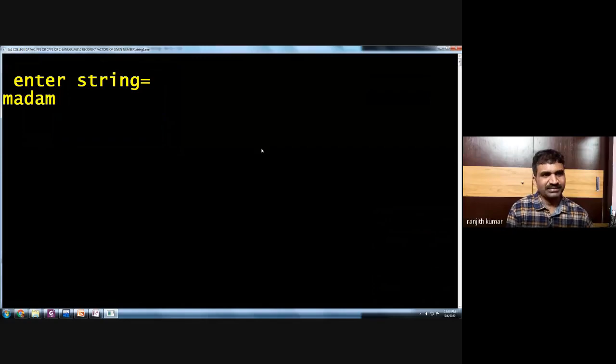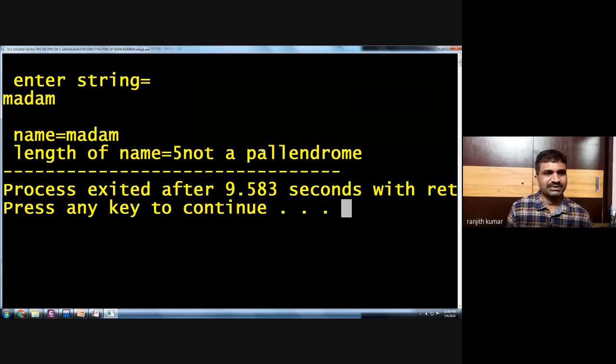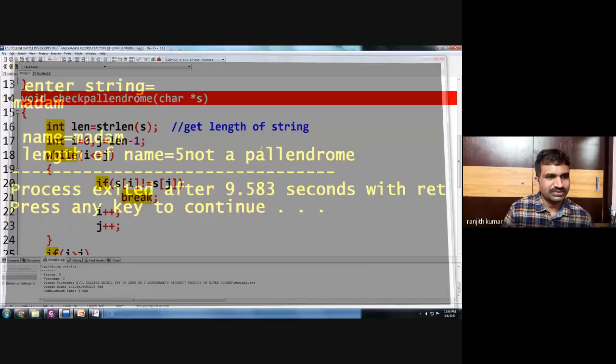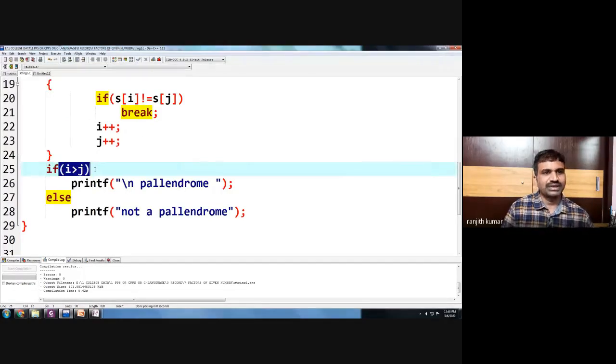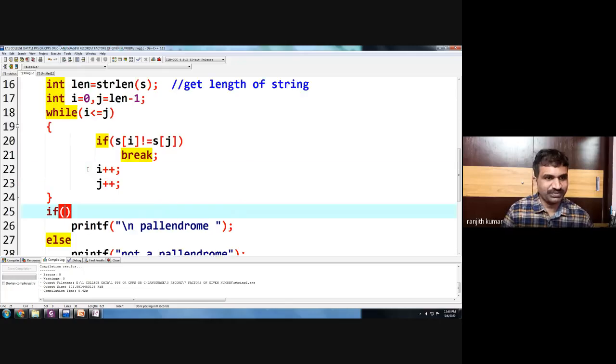If I enter madam, madam should be a palindrome. So actually, madam is a palindrome. You have to check whether this condition is okay. If i exceeds j, then it is a palindrome. Otherwise, not a palindrome. You have to check the condition properly. When you come out of the loop with this condition true, it is a palindrome.